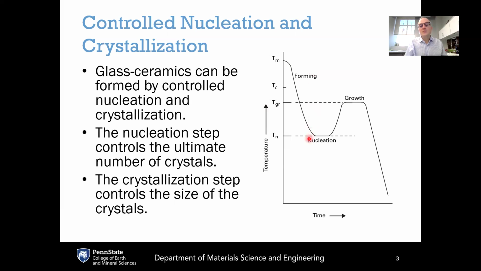That glass article is then subjected to the nucleation step and then the crystal growth step to develop the crystal microstructure within that glassy matrix, completely bypassing the need to eliminate porosity via sintering or to undergo any type of solid state processing. So there are some definite processing advantages of glass ceramics compared to traditional ceramics. Compared to traditional glasses, glass ceramics can offer improved properties, say with respect to mechanical strength, mechanical toughness, and lower thermal expansion coefficient. So there can be a lot of advantages of glass ceramics over glasses as well.